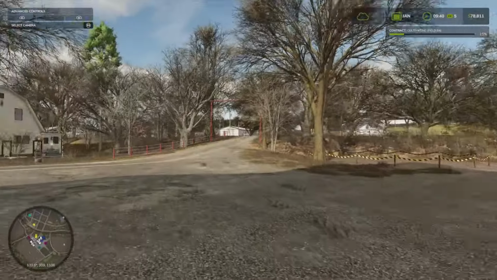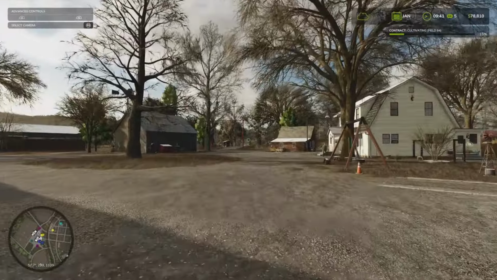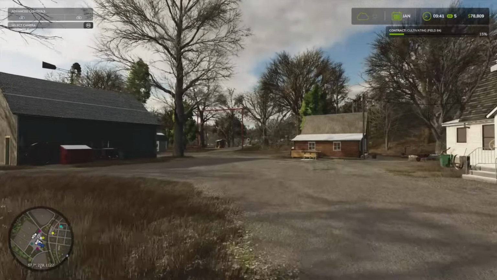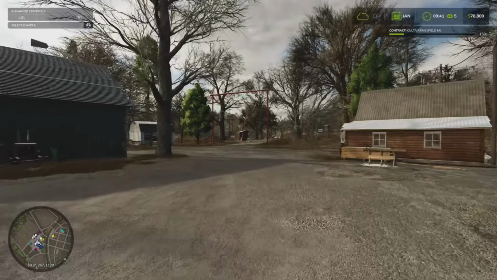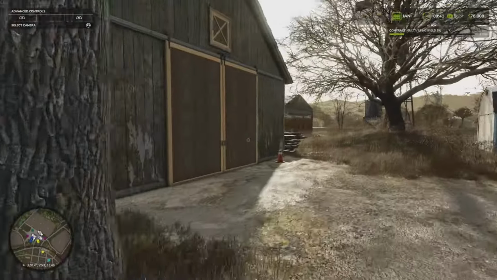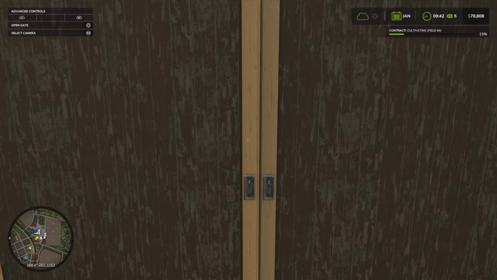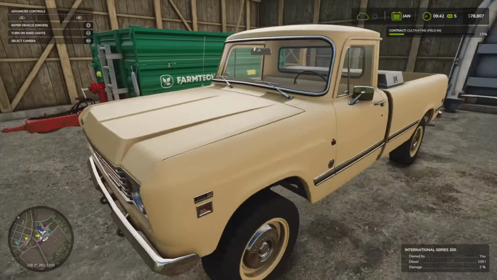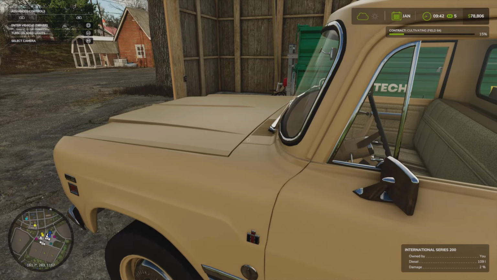All right, let me grab the pickup and we'll go get planks. We'll see what that does for us. It is kind of crazy that you can just hire workers. I haven't seen people doing that in videos that I've watched.